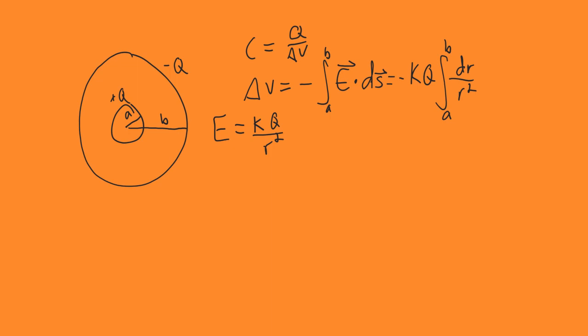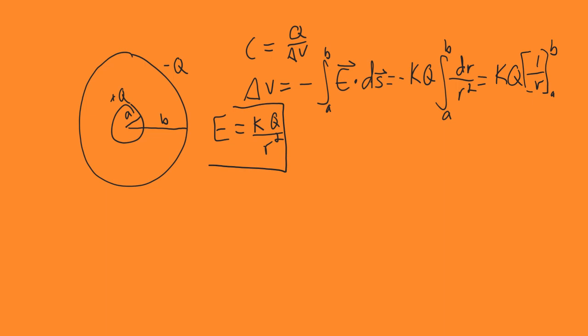Then, once we have this, we're ready to do our integral. When we have 1 over R squared, we should be pretty familiar that this is now equal to a negative 1 over R. So we can actually get rid of our negative out front. So it's going to be KQ 1 over R. And we're going to be evaluating this at bounds A and B. We'll put this in a box over here so that I can separate it.